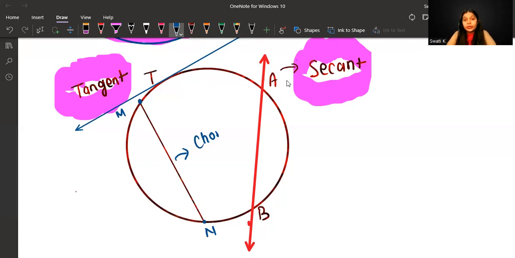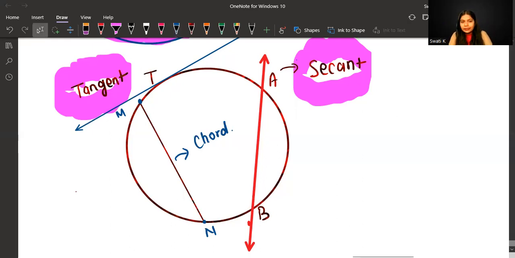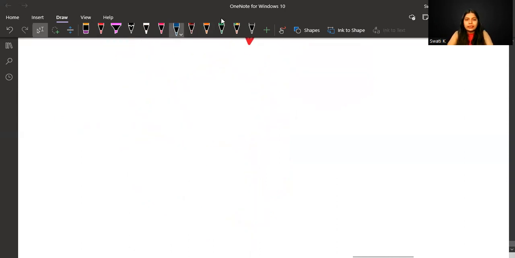Okay, now what is the difference between secant and chord? The very first difference is that secant is a line and chord is a line segment. Chord is a line segment that is inside the circle only, of course, because it is a line segment. It touches the circumference at 2 points. And secant is also touching the circumference at 2 points, but it is a line. It is just moving outside the circle as well. Now, chord is basically dividing the circle into 2 parts. Let us understand that in detail.